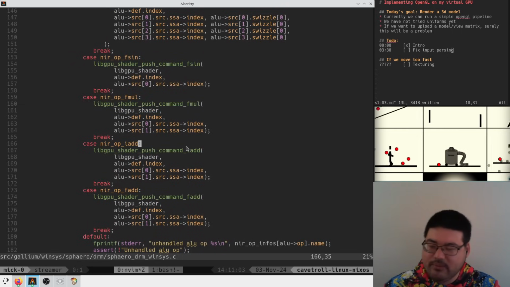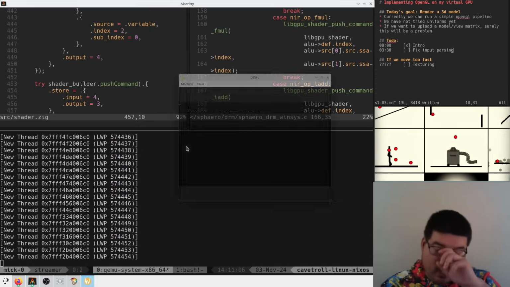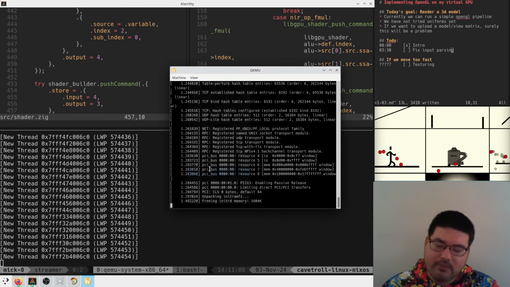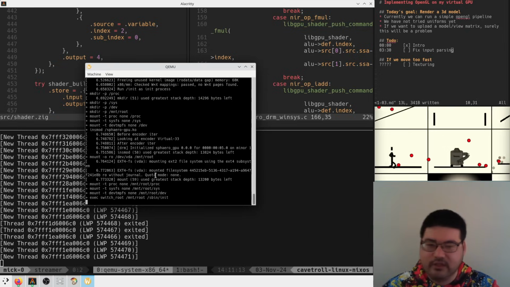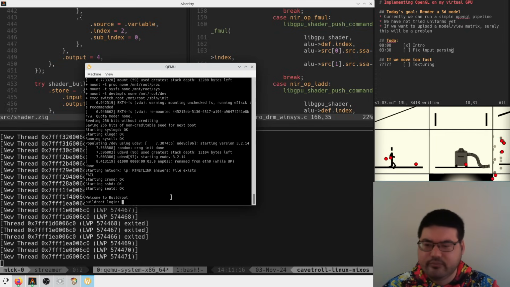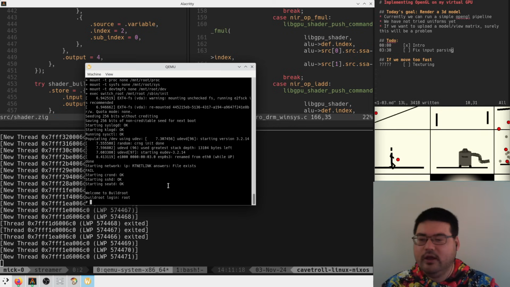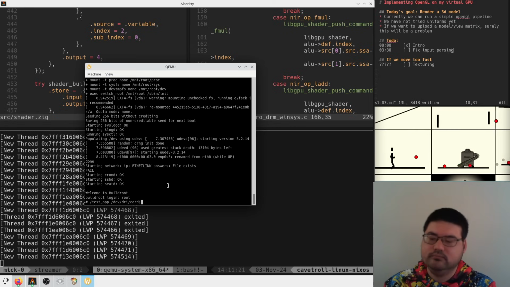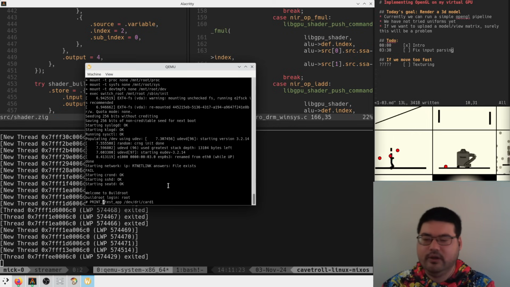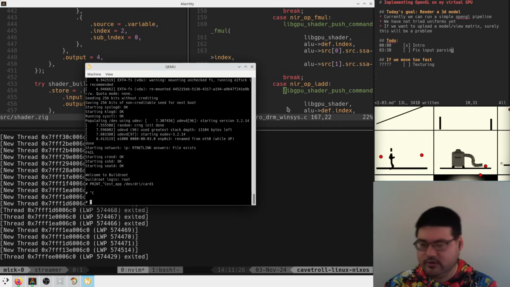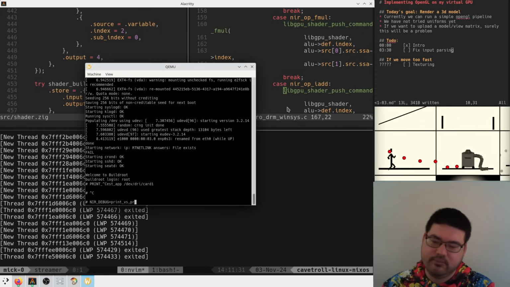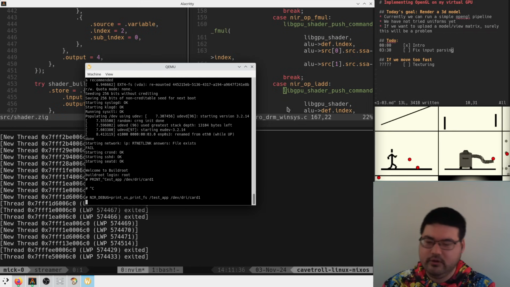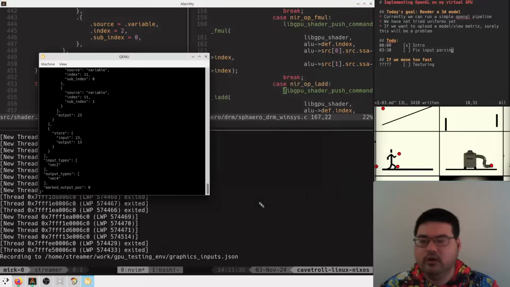I would like to run our virtual machine again and copy paste the vertex shader out so that we can reference it later. I'm going to forget this. What's the easiest way to do this with a print? Nerd debugs, it'll print vs print fs. Test app dev dri card1. All right.